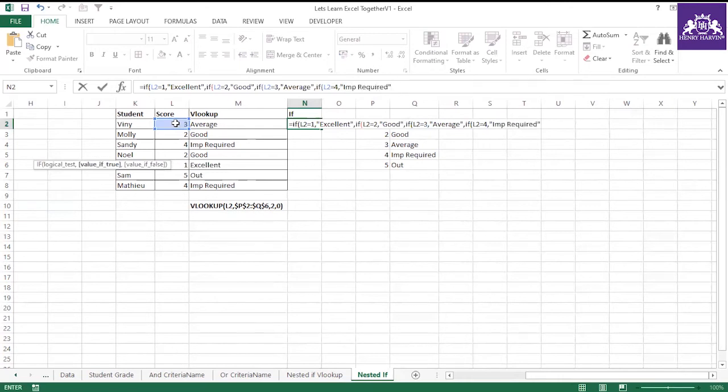And now understand, this is the most important place where I'm telling you what we have to do, guys. We have only 5 categories, 1 2 3 4 5. So we are telling if L2 equal to 1, we are passing excellent, and if L2 equal to 2, we are telling good. Now we have passed all the scenarios except 5. So if we have only 5 scenarios, then other than all 4, whatever scenario is there, we are telling out. So no need to specify these things, guys.